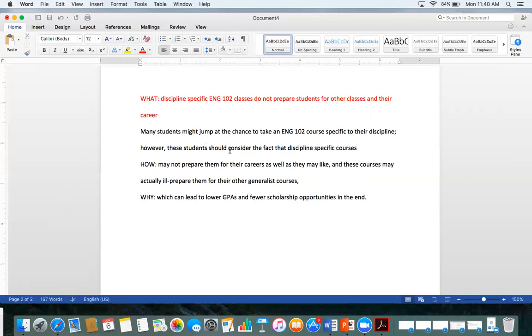Whereas the first prompt, I was writing about the way we teach these things, the way we should reconsider the way we teach these things. In the second one, I'm writing about students and the way they should react and whether they should support this or not. So hopefully walking through those two thesis statements along with the PowerPoint is going to give you some ideas for how you can create your own what, how, why thesis. And we're going to practice that a little bit this week.